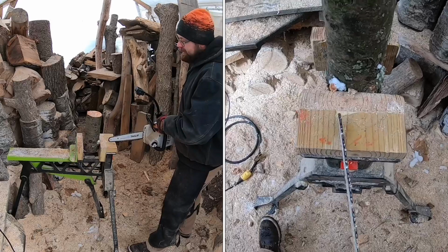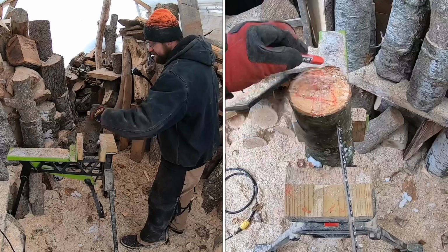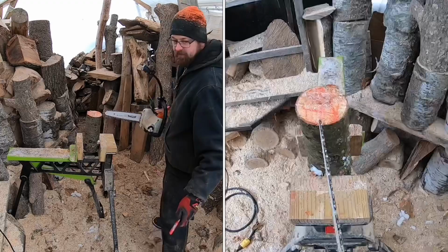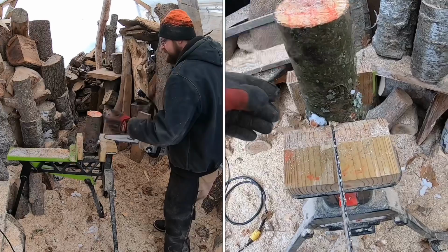Now, let's see here. I'm gonna make sure this camera is set up so you guys can see what I'm doing. First thing we really want to do is find the center of this log. Don't mind the heart on top. It was to remind me that's what this log was for. Mine's frozen. All right, so rough center. Now I'm going to put a line on the opposite side of center. You've got to figure out how wide you want that. I honestly want about a 1.5 inch wide heart, about as big as the one I already did. So the plan is to cut a line all the way around, and then we're going to make some cuts down.